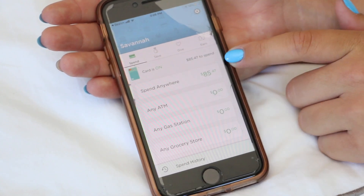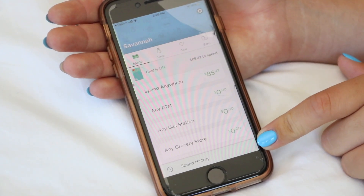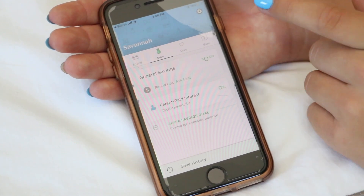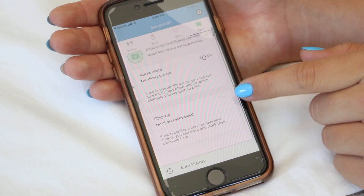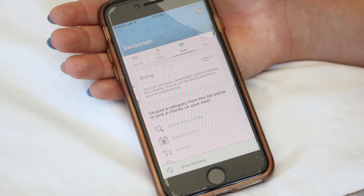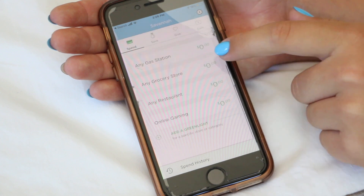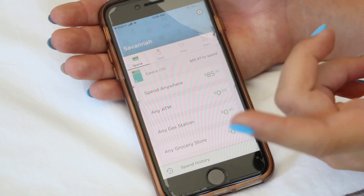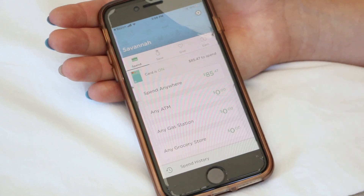This is what I can see on my phone. This is where it just tells me how much money I have to spend and where I can spend it. It also gives me a spend history. It gives me my savings — like a general savings or parent-paid interest. There's 'earned,' which is my allowance, and there are my chores. I also have a 'give' section, which is kind of like a charity thing where you can give to shelters — homeless shelters, animal shelters. My card is currently on, which means it can be spent and used. There's also an option to turn it off, in case my parents don't want me spending any money.